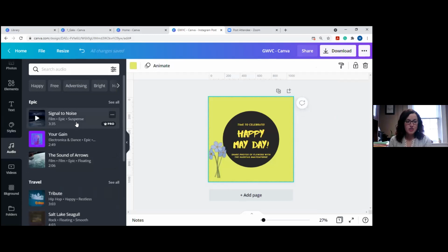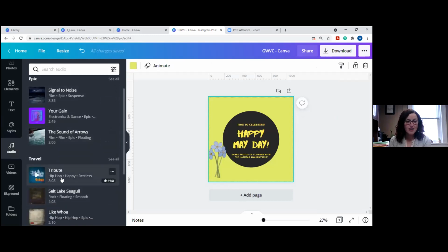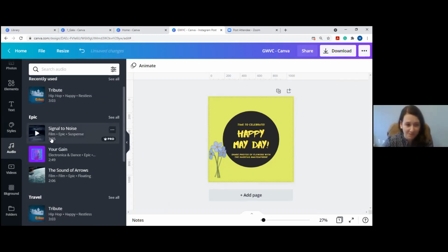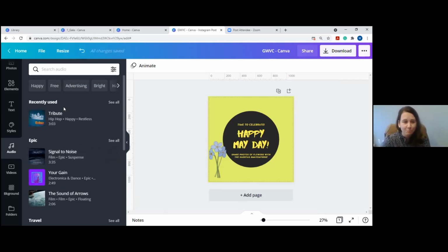Audio and videos. There's another cool feature too. So there's sounds that you can add in, there's music. I personally haven't used this feature a whole ton, but Christine, I don't know if you have and if you wanted to chat a little bit about it. It's very similar to if you were using a video editor software. Again, these you don't have to worry about copyright issues to use them, especially most of them are in Pro. But I mean, if you want something to have a little bit more pop to it, it's great to be able to add that in. And sometimes social media likes when videos have sound, and sometimes it doesn't. So it's really up to you if you want to use it.